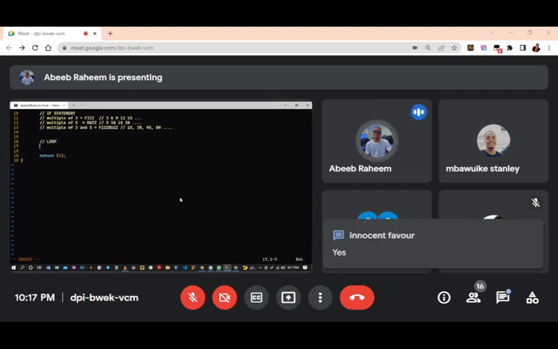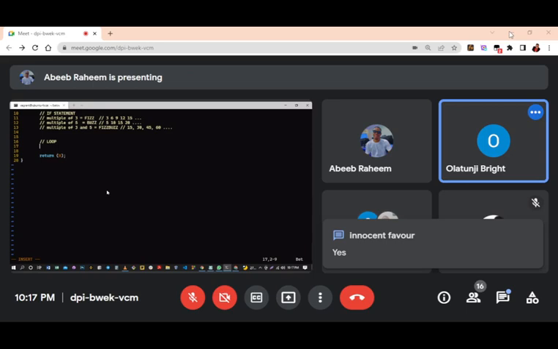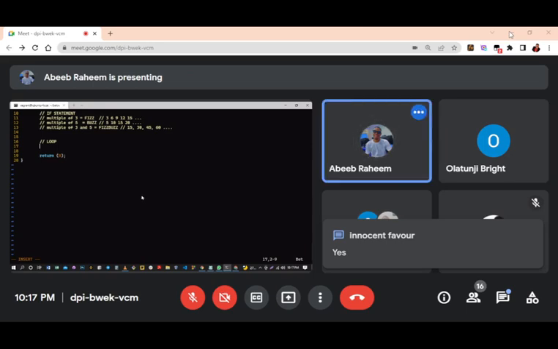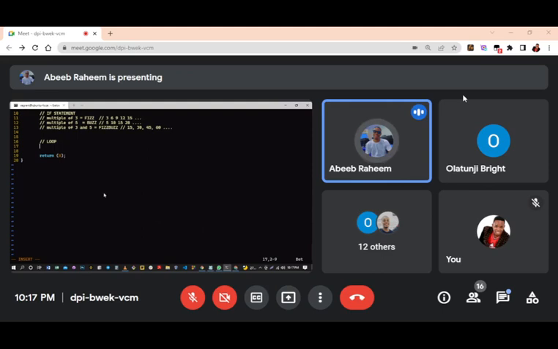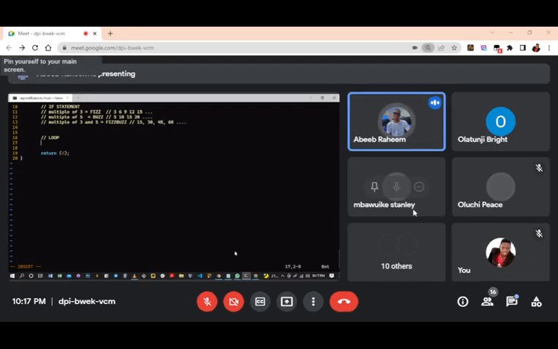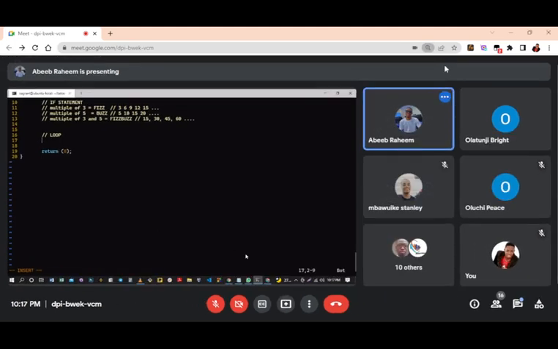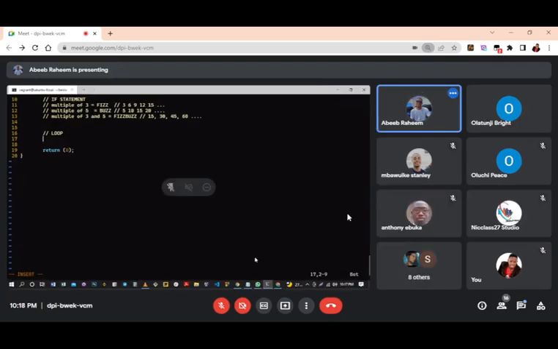Now loop. The concept of loop is very simple. That is what programming does, actually. What a programmer does is try as much as possible not to repeat a single task multiple times.